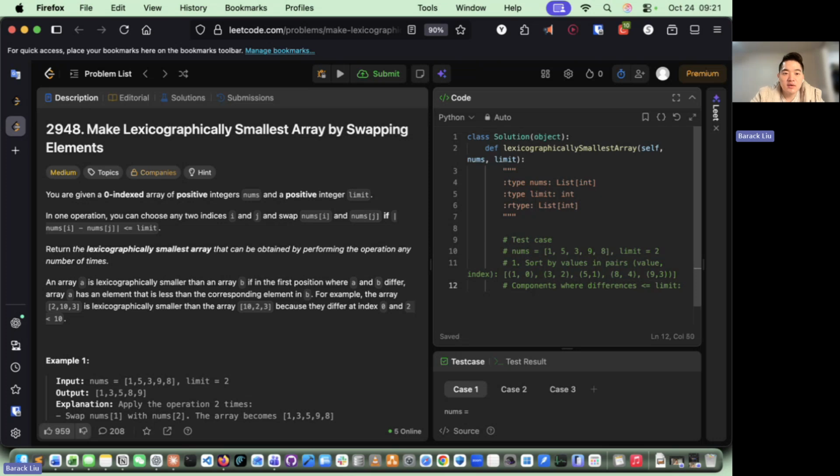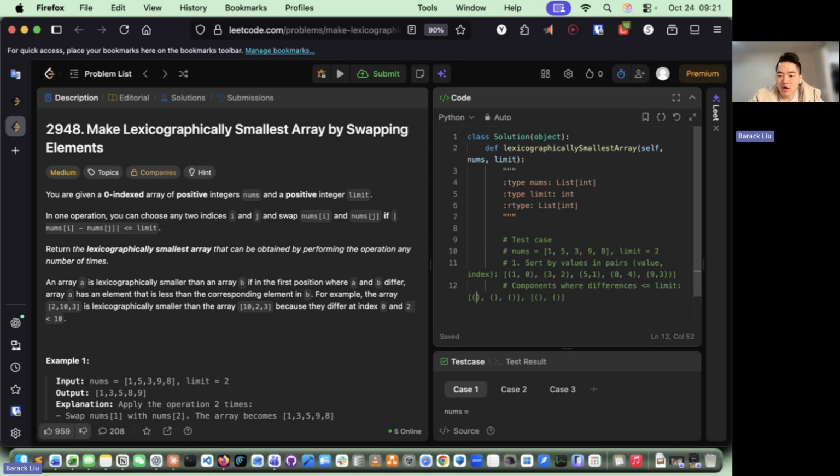And if that is the situation, in our situation, limit is equal to 2.